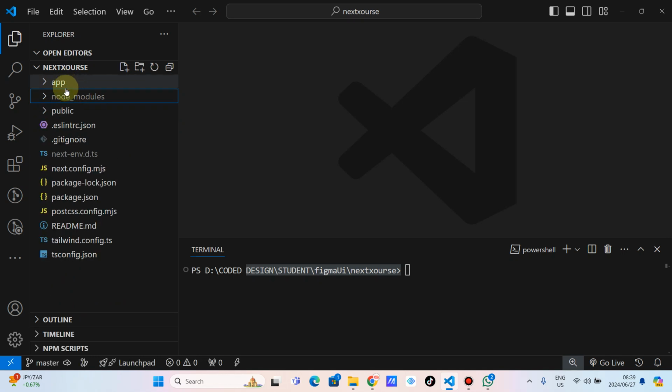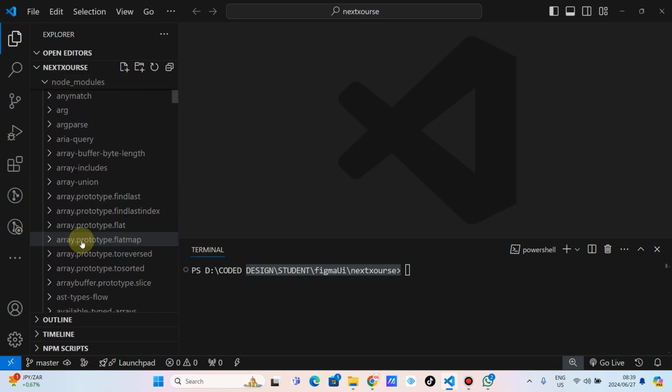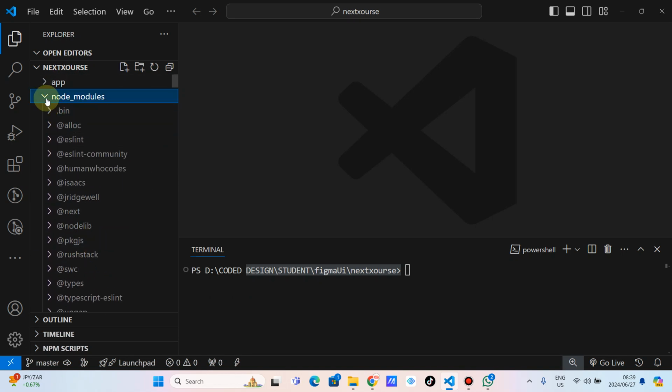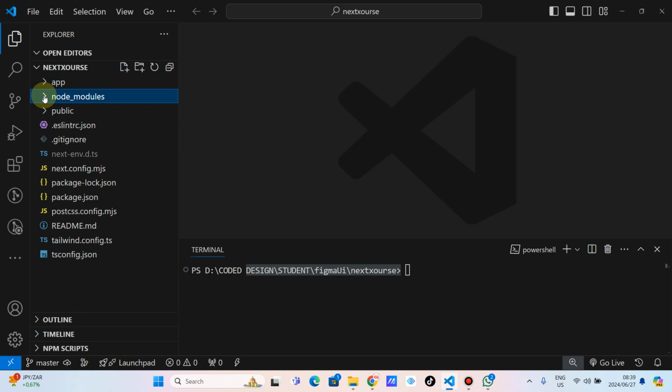It has got a lot of things, but basically, when you're installing shadcn, it puts the actual shadcn core files here, so that when you are running a script, everything that is responsible for running shadcn is here. So the shadcn will be here. This is a folder you don't have to worry much about.